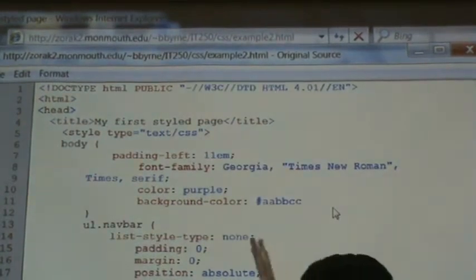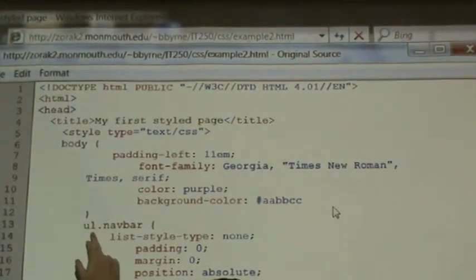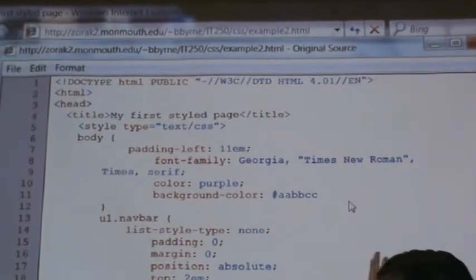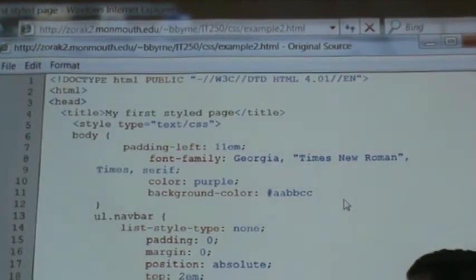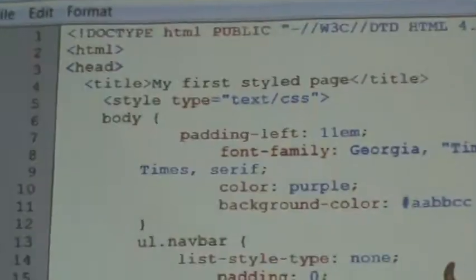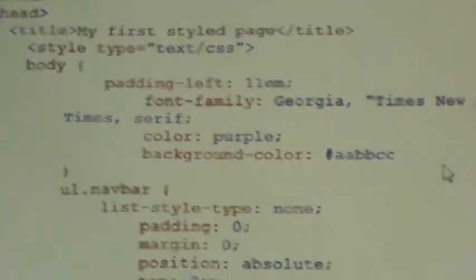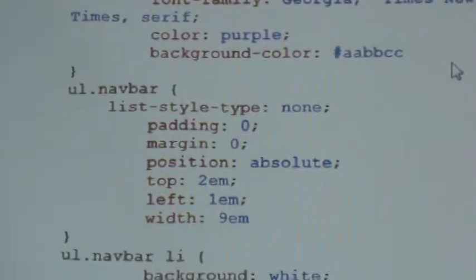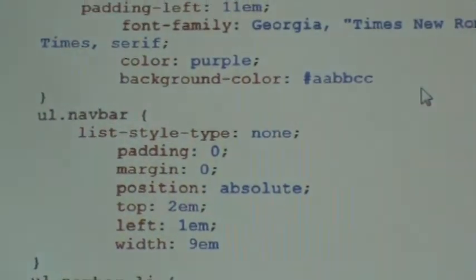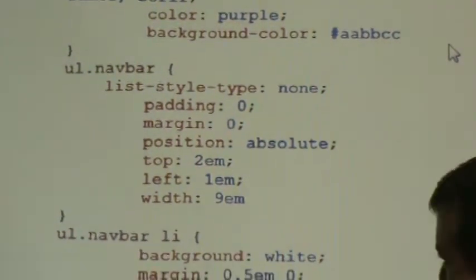Then we have another section called an unordered list, and we gave it the name navigation bar. And there's attributes about that, what the padding is, what the margin is, where the positions are, where's the top, where's the left point, how wide is it, all different attributes about that section. Then this gets a little involved.